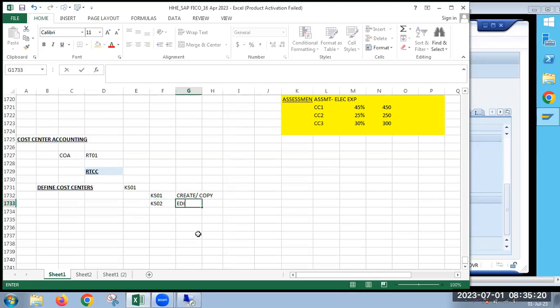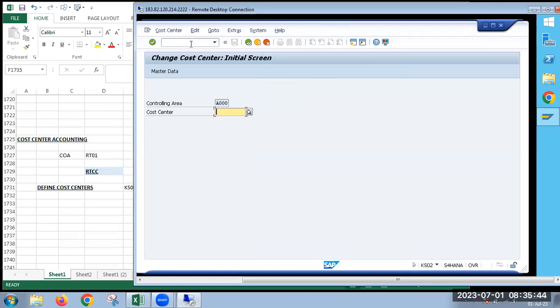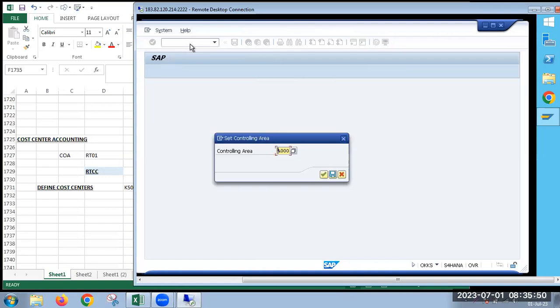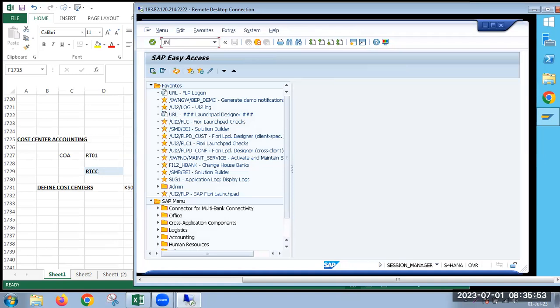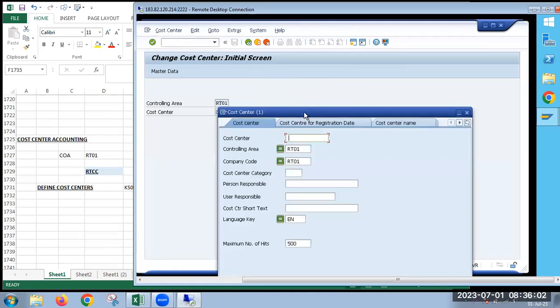KS02, we can edit the cost center, and KS03, we can make it display mode. So cost centers, if we go to KS02, edit or change cost center, here we can do the changes.